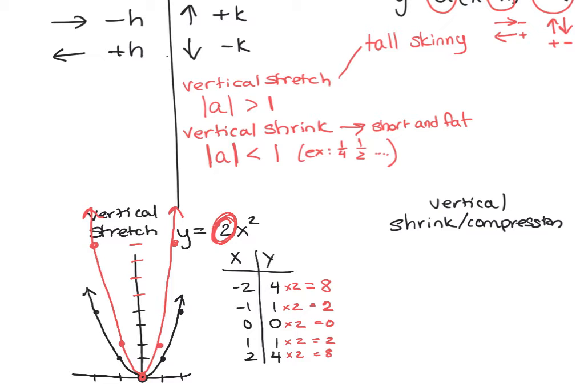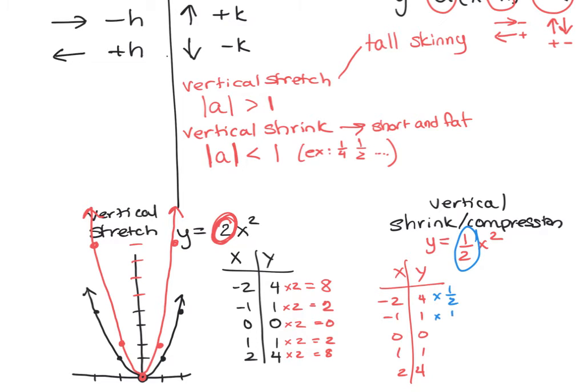Okay? You can also make it shrink by putting a number in there that's less than 1. And remember, it's the absolute value, so you're not looking at the positive or negative right now. So again, if that was the case, my parent would have normally had these points. But because of that 1/2 in the front, I'm going to make them half as big.